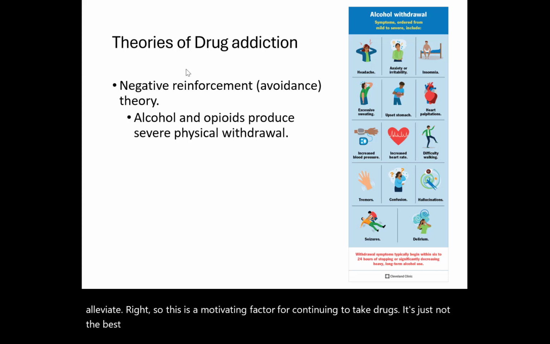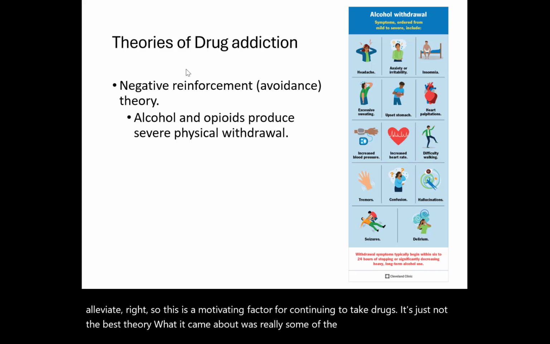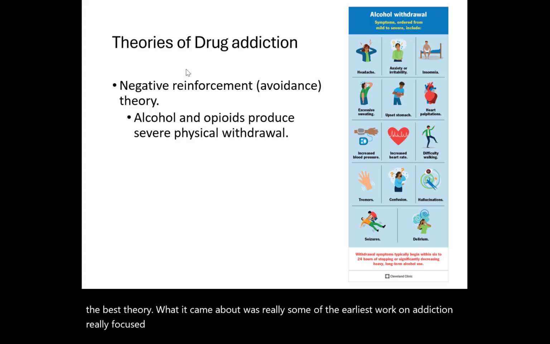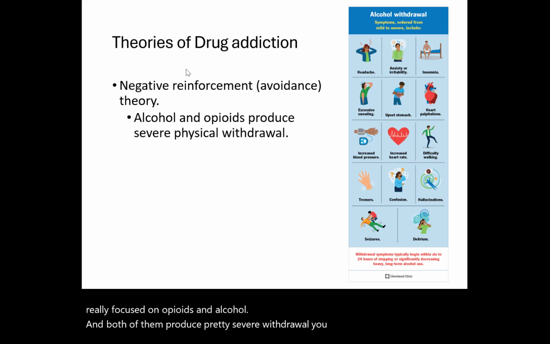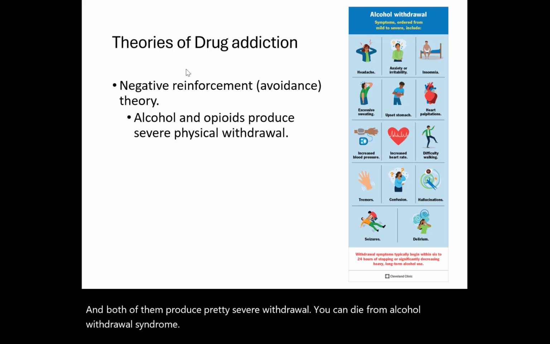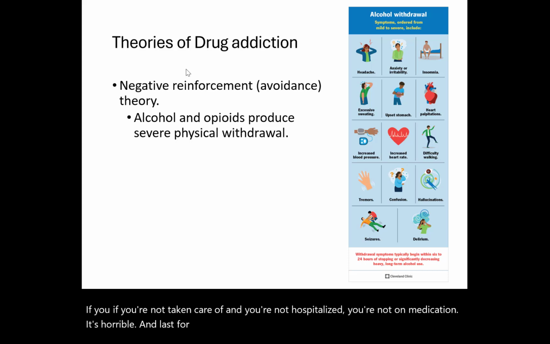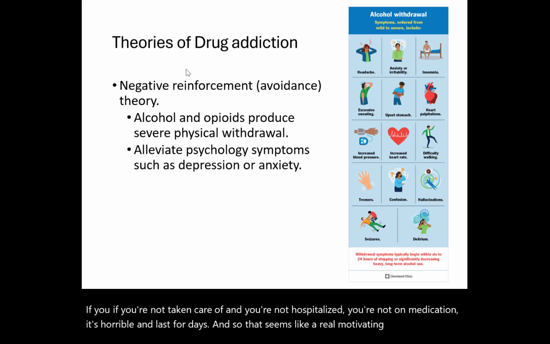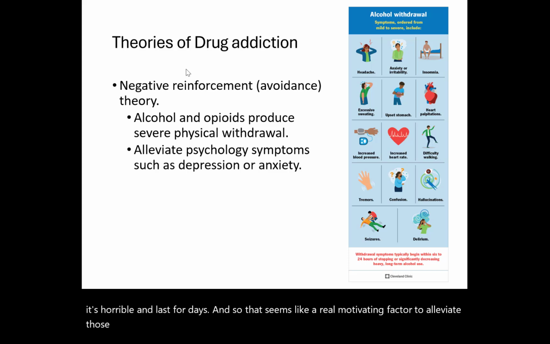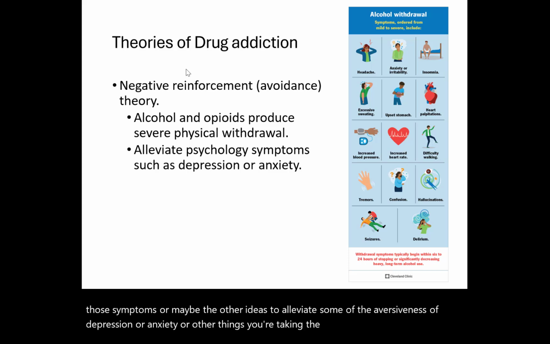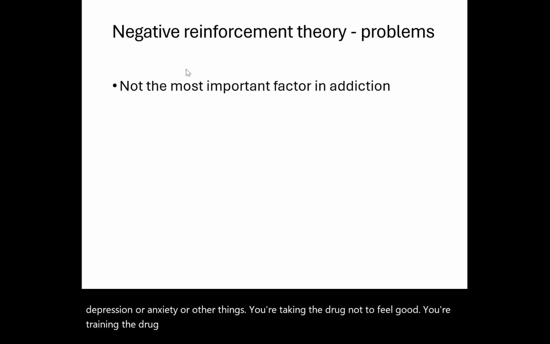What it came about was really some of the earliest work on addiction really focused on opioids and alcohol. And both of them produce pretty severe withdrawal. You can die from alcohol withdrawal syndrome if you're not taken care of and you're not hospitalized, you're not on medication. It's horrible and it lasts for days. And so that seems like a real motivating factor to alleviate those symptoms. Or maybe the other idea is to alleviate some of the aversiveness of depression or anxiety or other things. You're taking the drug not to feel good. You're taking the drug so you don't feel bad.